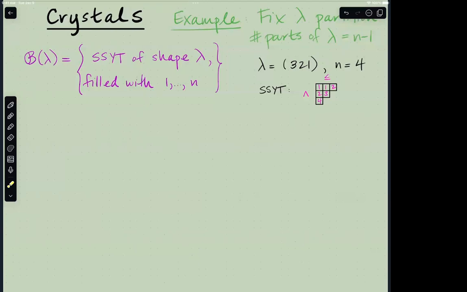So we have a partition and it has a specified number of parts. So here's an example of a vertex set for a crystal. Semi-standard Young tableaux of shape given by lambda, and we're filling those semi-standard Young tableaux with the alphabet one up to n, and n is linked to the length of that partition. So here's an example. If lambda is 3, 2, 1, so I've represented that lambda in a Young diagram as the number of boxes goes... I guess I'm using English style, so three boxes, then two boxes, then one box going down.